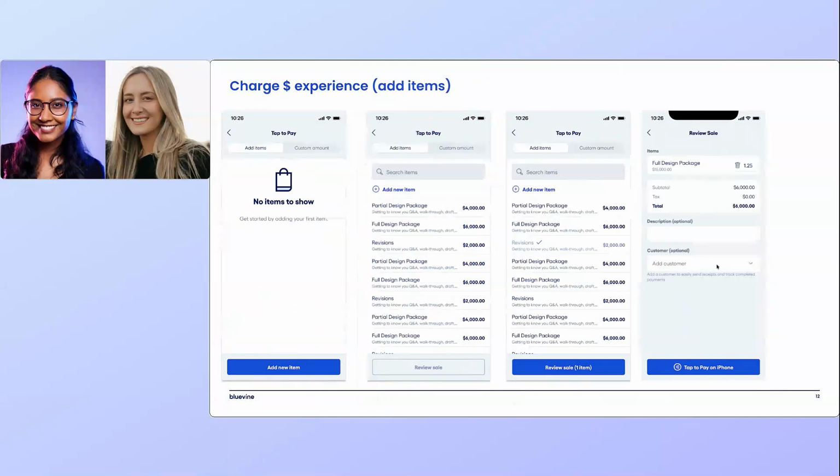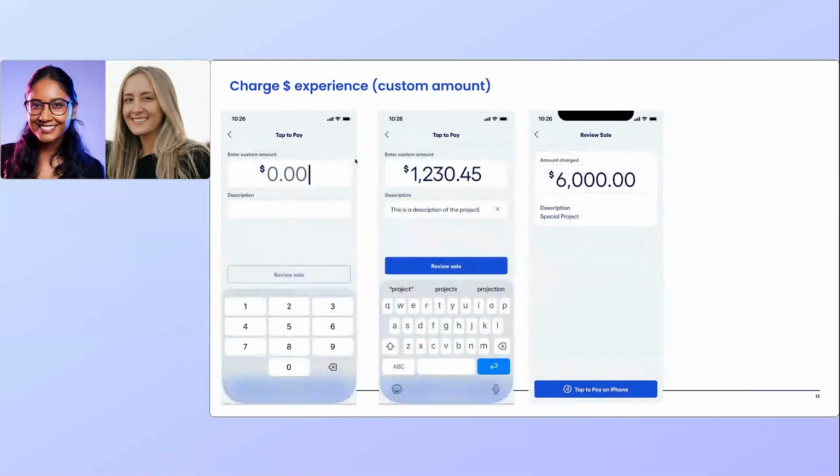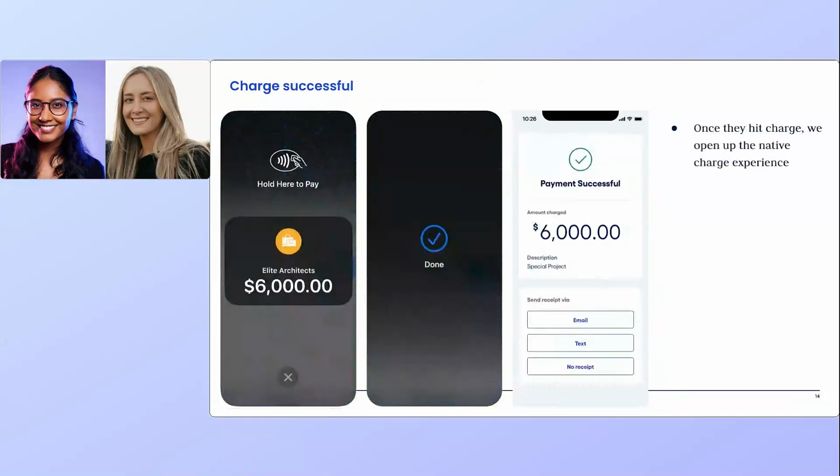Alternatively, if you instead click into this custom amount tab here, it'll just drop you into this screen where you can put in whatever amount you want to, add in a quick description, review it, and then once you hit tap to pay on iPhone, sorry, this is just the Apple experience, but the Android experience is pretty much the same thing. And this is what that charge successful screen looks like.